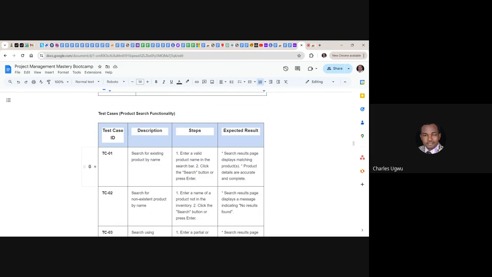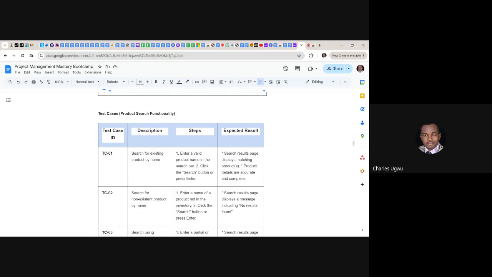Here the unique ID is TC01. In most cases it is a combination of alphabet and number, called an alphanumeric ID. And you describe it. So here TC01 is search for existing products by name.